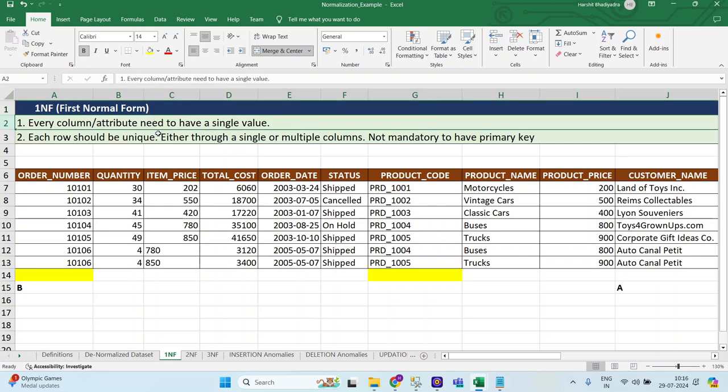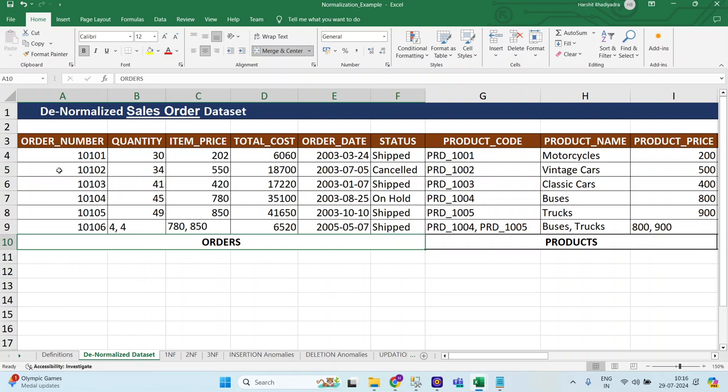No, one minute. So this is the first normal form. Let's see. Every column and attribute needs to have a single value. Over here it is written: every column and attribute needs to have a single value. So can anyone tell me what is the problem over here?